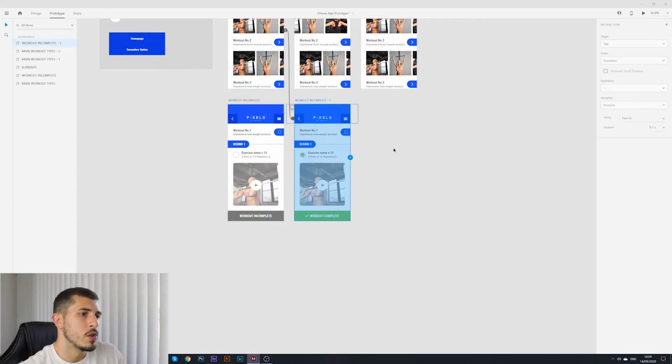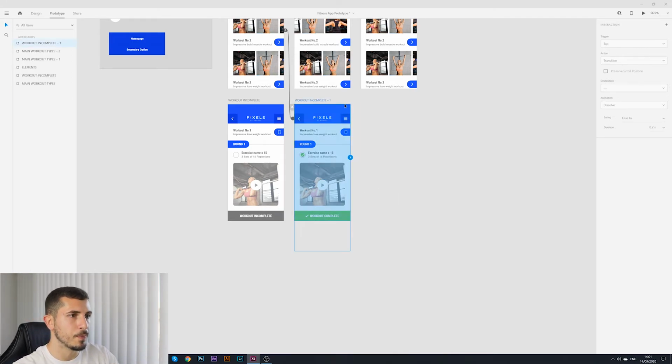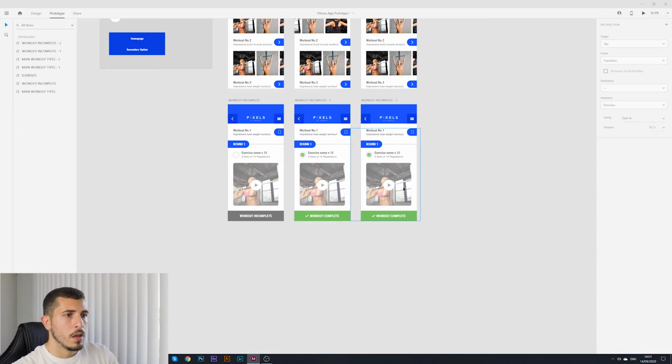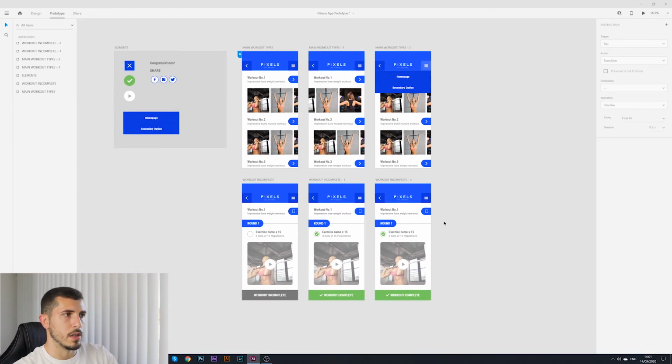Okay, another animation that I want to do, let's say if you need a whole workout, if you need a whole round, because in this example, let's say there is gonna be more rounds, round 1, round 2, and when you finish all the rounds, you're gonna press on workout complete at the bottom. And we want this workout complete when you press on it to have nice animations, so you feel good about yourself that you finished the whole workout.